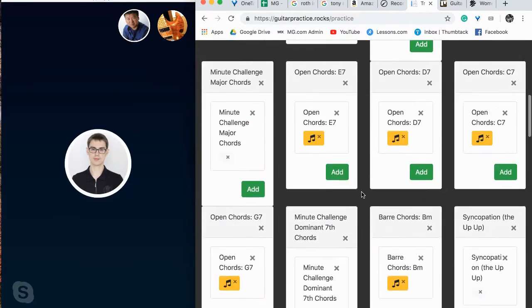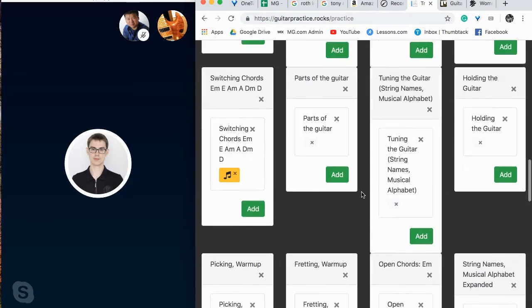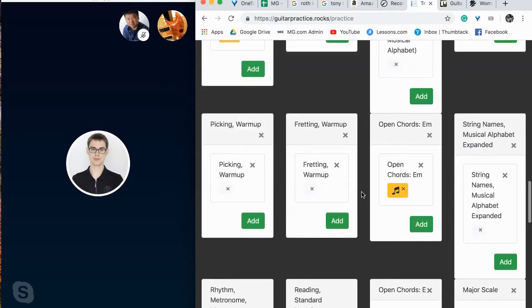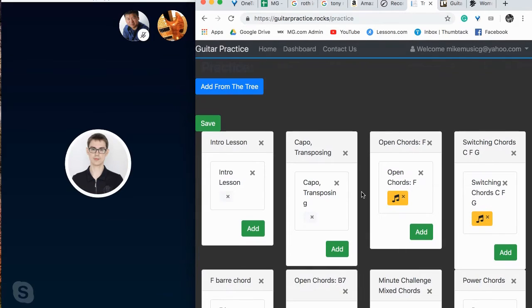I mean, right now it's different. The tree and this are like two different things. The tree has its own items and cards. You can import some cards from the tree, but they're basically two different things.